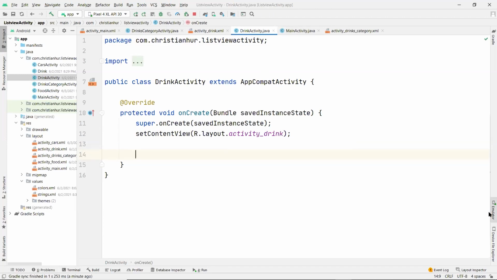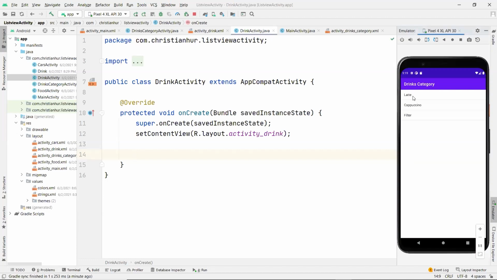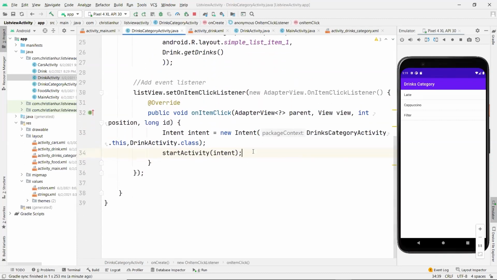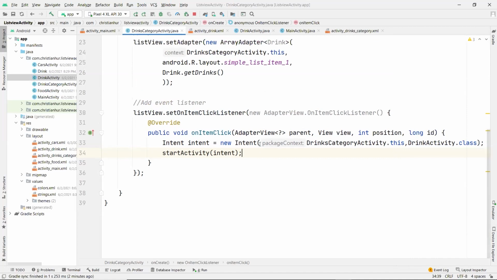So for example, when I click on the latte, how do I know it's the latte? If I click on cappuccino, how do I know that, right? So you have to pass over to this file the ID selected from here, right?